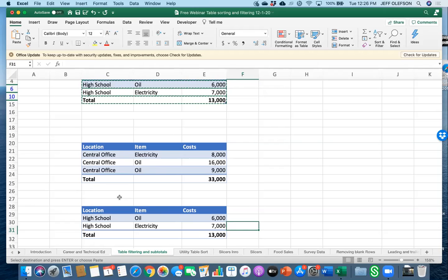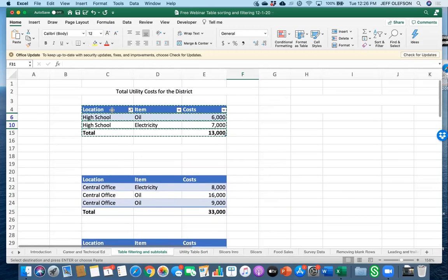How many of you are familiar with the totaling and the automatic subtotaling? Oh, sure. Okay. I'm just trying to figure out which is the easiest one to show you.